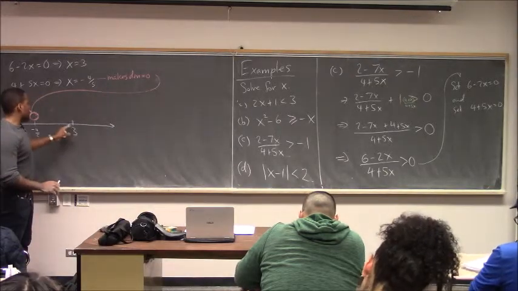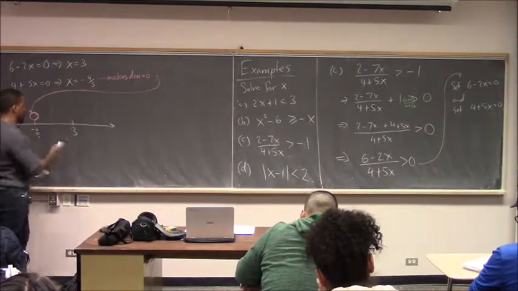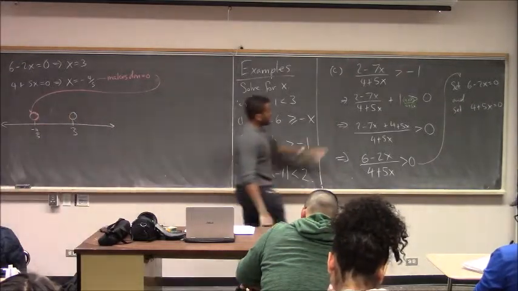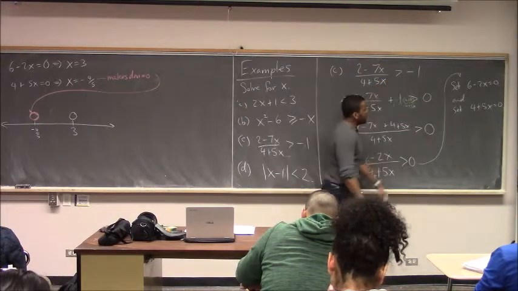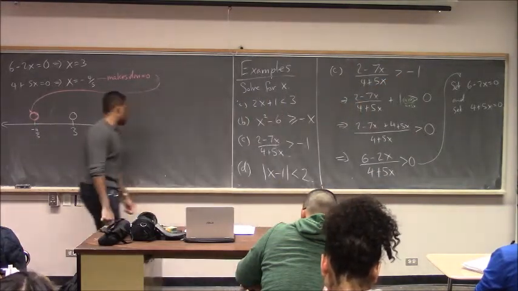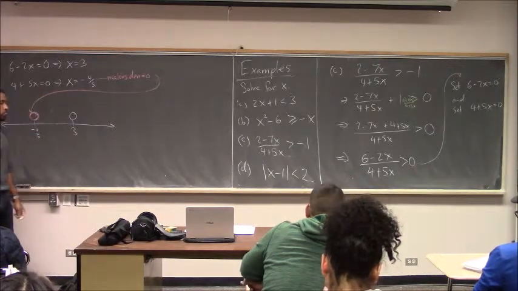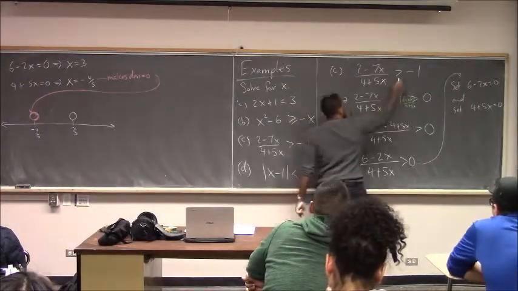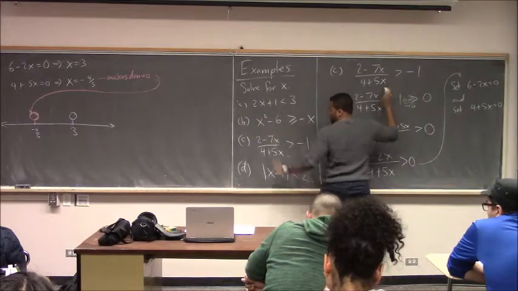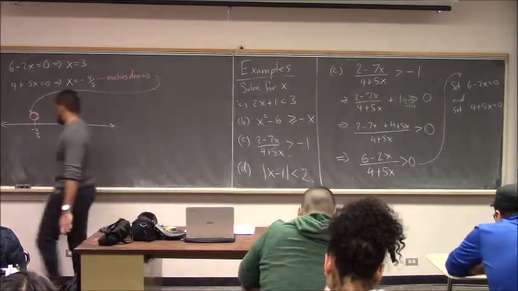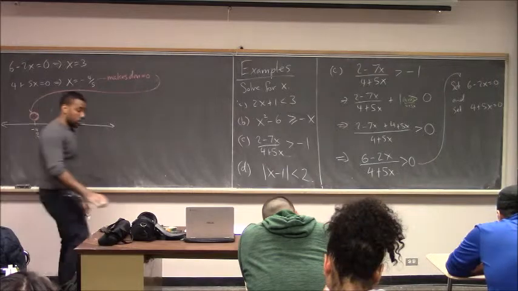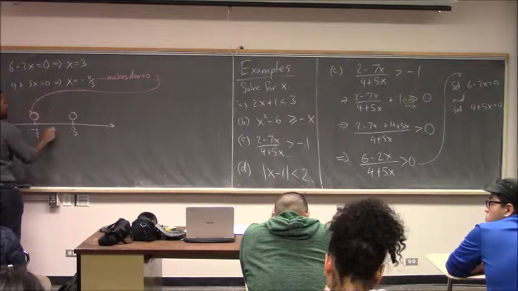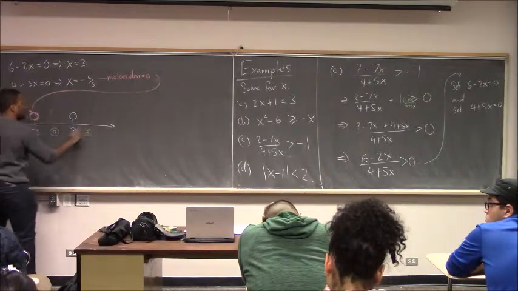Now for the other one, you determine whether to shade it or not based on the original. The original is what we call a strict inequality. There is no equal sign, which means being equal to 3 is now illegal. So you'd also leave that unshaded. If there were an equal sign here, like greater than or equal to, you would actually shade that one. But in this case, they're both unshaded. And again, now you go and you test numbers in between them. So I can test something over here like -1, something over here like 0, and something over here like 4.